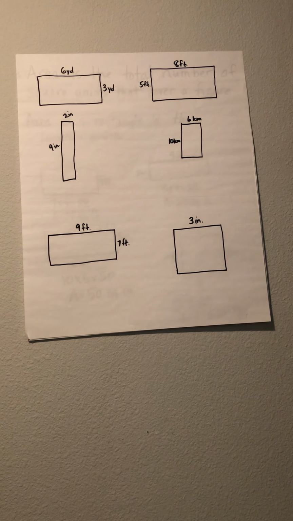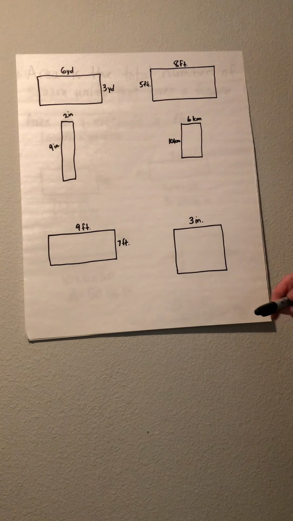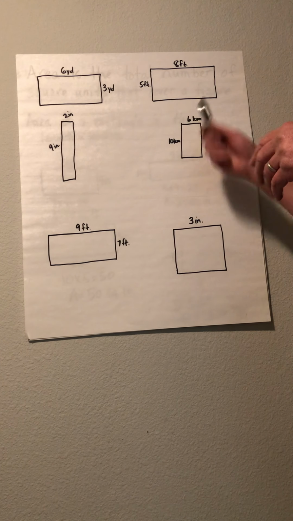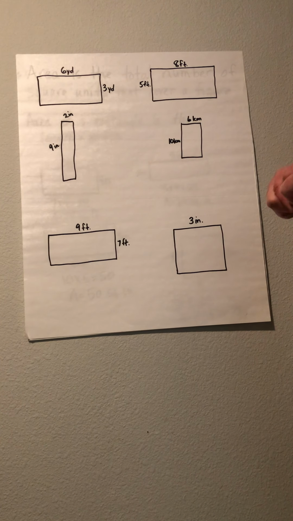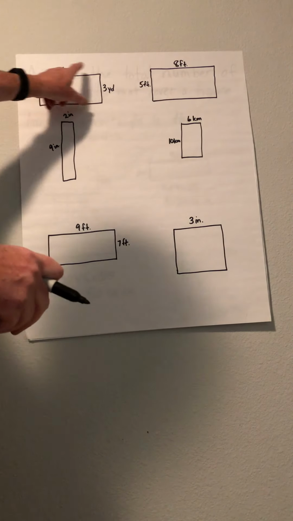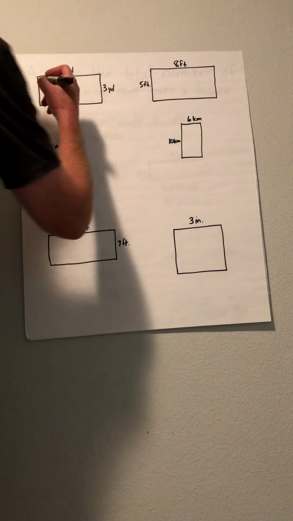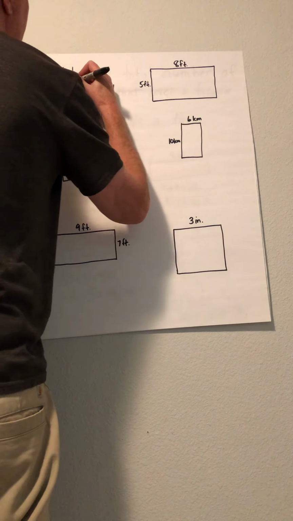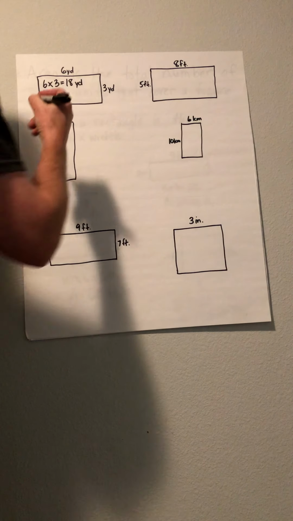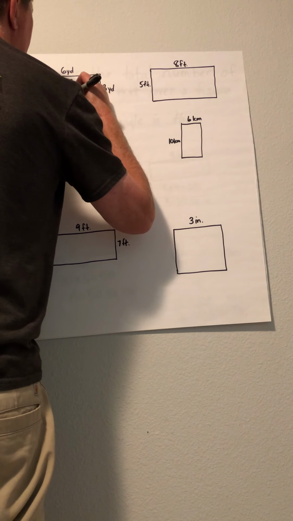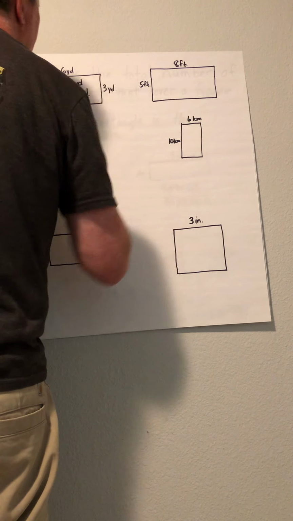Okay, we're back. You've now done all the work on these, and I'm going to review them for you so that you can check your work. Now, I didn't think this one through very carefully. I didn't leave myself a lot of room to do the work. So I'm going to do some of the work inside of the rectangles. So, for this first one, length is 6, width is 3. So 6 times 3 equals 18 yards. So the area is 18 square yards.